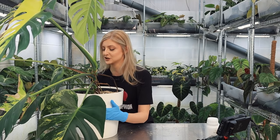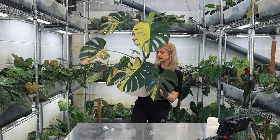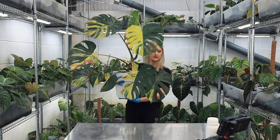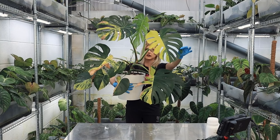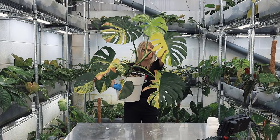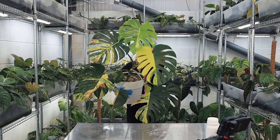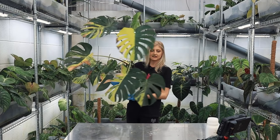I'm gonna stand back and I'm gonna show you what it looks like. But it's very heavy. I should have probably taken the water out of this. See this? This is probably the best I can do. Let me baby it for a second. There. So this is, well, was the newest leaf. This is the really pretty one that was on Instagram. This is a new leaf coming in now that you probably can't see the color on it properly. Don't actually want to break that there. Trust me when I say it's half and half variegated again. But that's the state of the plant.